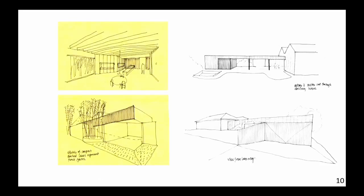So on the confined budget, change needed to be kept to a minimum. So the spaces at the front of the house are essentially unchanged. So home office at the front, second living and three bedrooms. And the key site move was to position a new east-west wing of family space along the southern longitudinal boundary to maximise northern solar exposure and to face away from the southern flats and the car park. Also, we wanted to gain access via the laneway that conveniently hugged the south east corner of the site to allow vehicular access and to also allow access to the garage and play space at the back there.